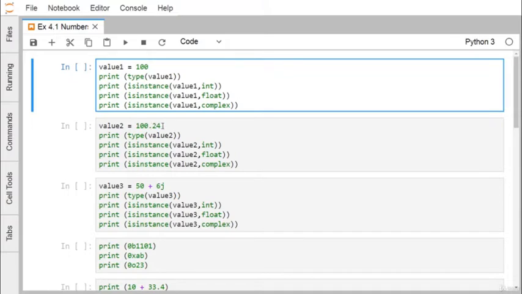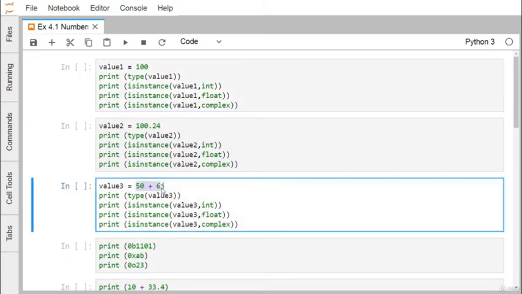Then we have another type known as complex, and complex numbers are expressed in the form of 15 plus 6j. It is one of the examples we have given. So we have three different types: one is int, next is float, and the last is the complex class in Python.